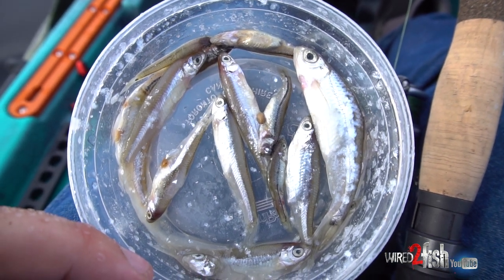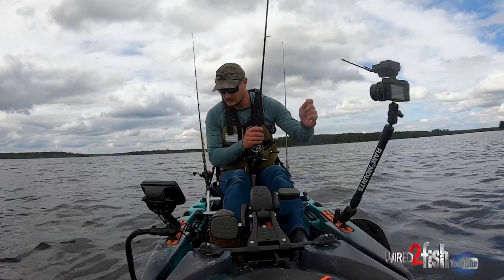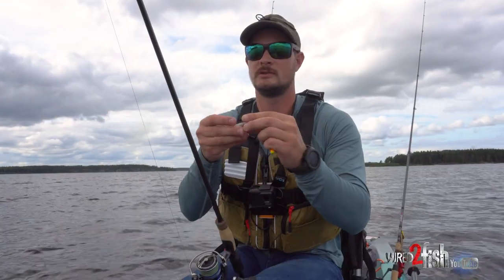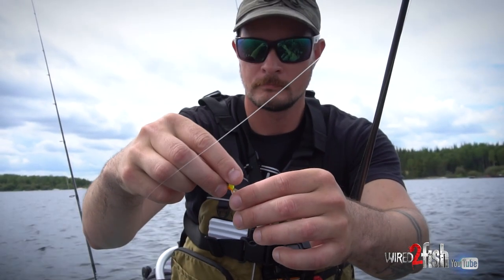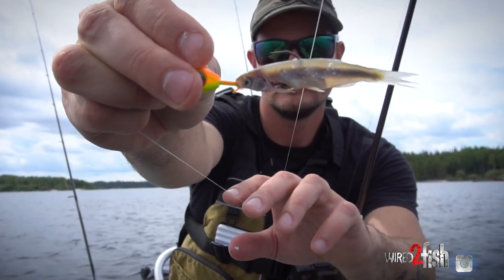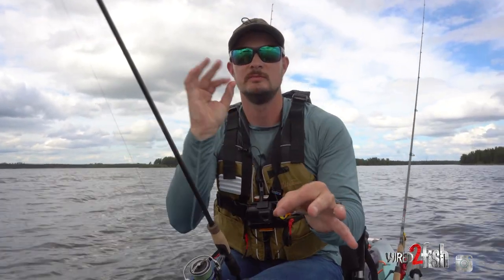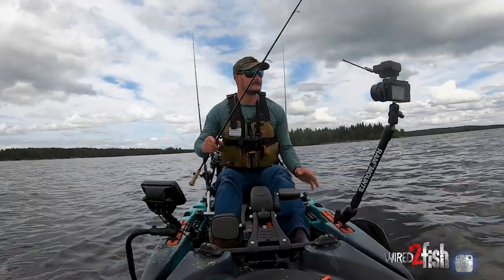Stinky salted shiners, spot tail shiners — that's what you got to do when the bite gets a little bit tough. I'm using a VMC sleek jig here, it's a long shank jig, quarter ounce, and this is how I'm hooking these minnows: I'll go through the head, then out the bottom gill, down the shank, turn it around, then go up through gut, out the back. That shank of the hook is way back on that minnow, so those finicky biters that are just tail nipping the minnow will find the hook faster that way.